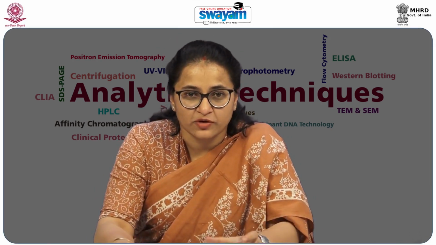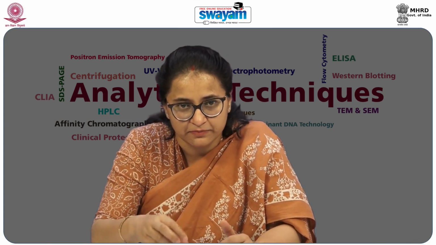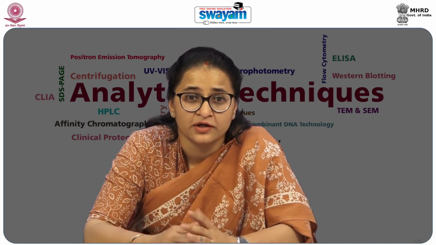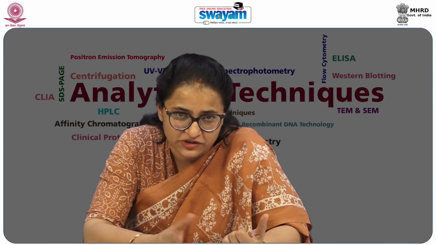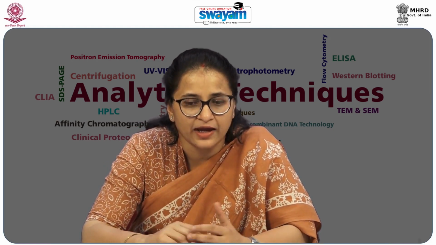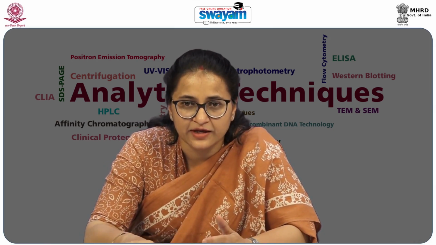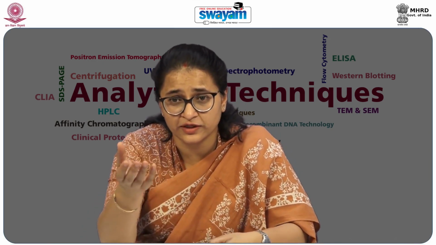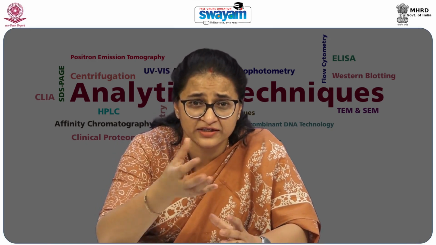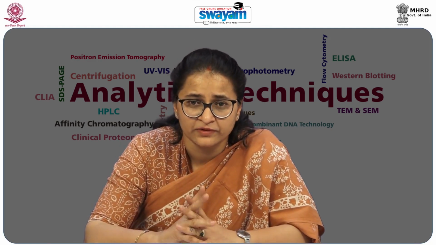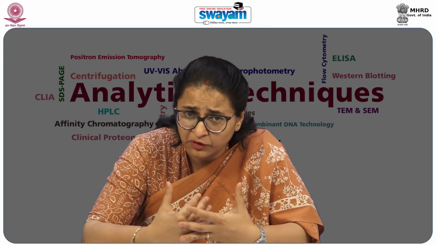The separation process itself, apart from the sample application amount, depends on the balance of the polarities. So the polarity of the plate, that is the stationary phase that you've coated on it, the development solvent that you're using, the mixture of solvents that are being used, and the spot material, that is your mixture of analytes. That is also in a certain matrix, it has its own polarity. So ultimately the separation that you will get will depend on the balance of all these polarities.